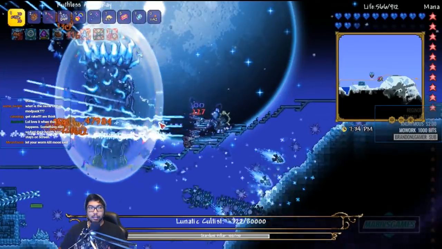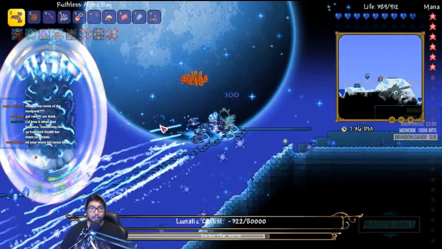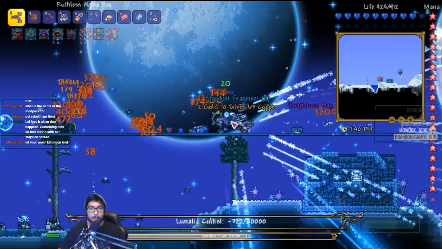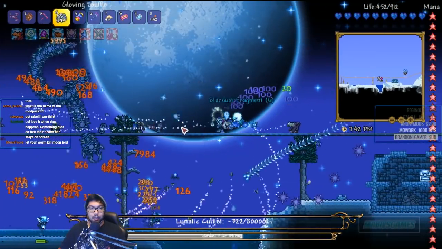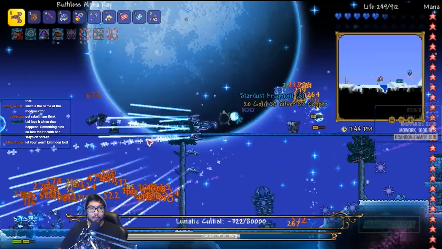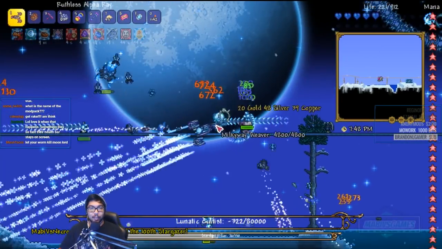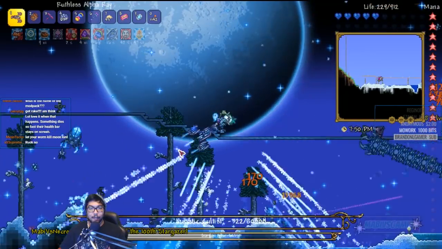Fire. I don't care. I'm gonna lower my damage here. It's too much for these guys anyway. Woo! Stardust fragments for days. I love how at least the Stardust fragments drop from them. What the hell's hurting me? I'm gonna die.